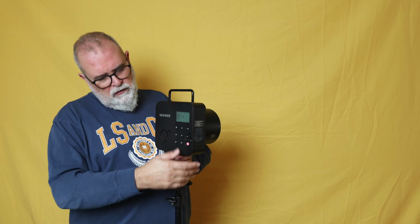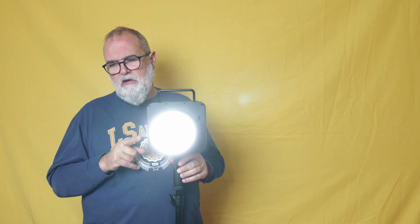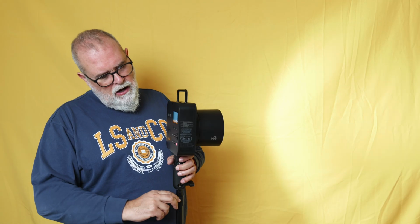Great. The refresh time is really fast. At minimum power, 1/10th of a second, at maximum power 1.2 seconds, which is fairly fast, okay, for that price range. Obviously, we're not speaking about a flash that costs thousands, okay, so that's good. There's one thing, sometimes you're in the dark, you want to make a picture, you cannot see anything, your camera doesn't even want to focus, so you have the option here to switch on a modeling light. As you can see, this light is 30 watts and the color temperature is 5600 Kelvin. That's really good.